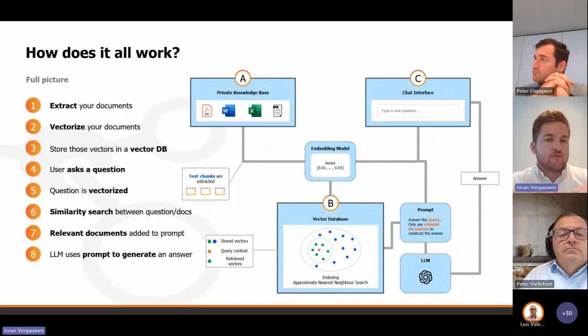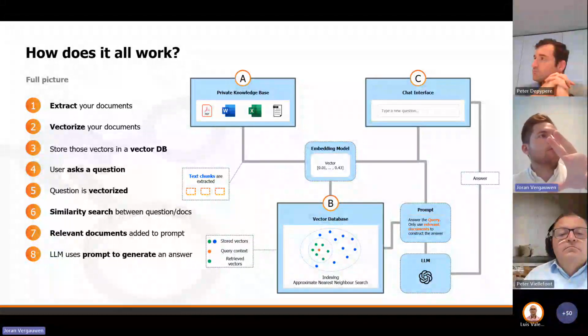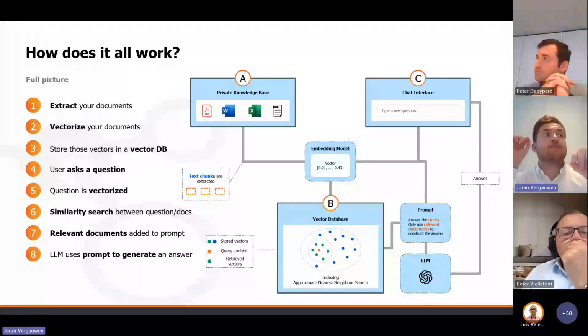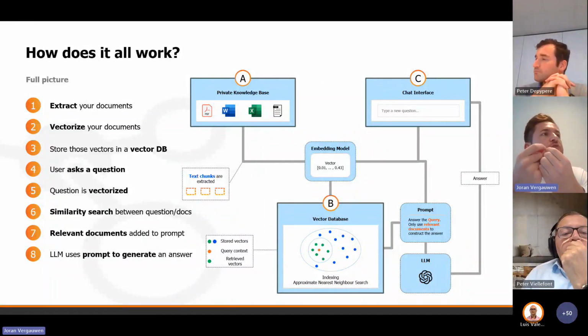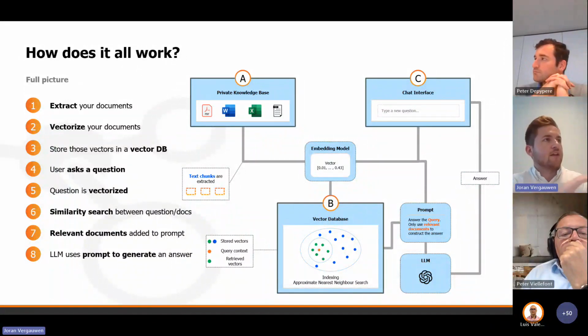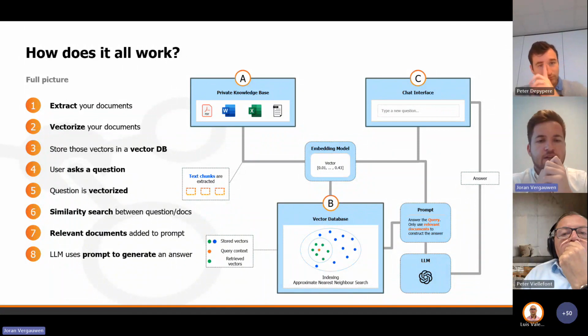What will happen then is that instead of one big document in your vector database, we will have the different chunks in there. And the vector database will say, okay, I think this particular chunk or these particular chunks contain answers to your question, and it will output those. For example, if you have a PDF of 500 pages, it will not say, okay, these are the 500 pages, LLM, do your thing and find the answer. So we will break it down, and the small chunks will get into the LLM.